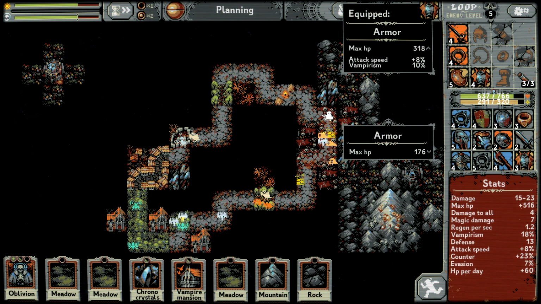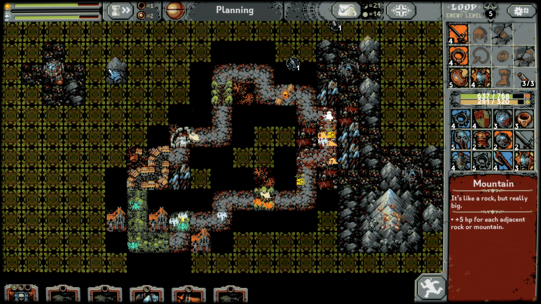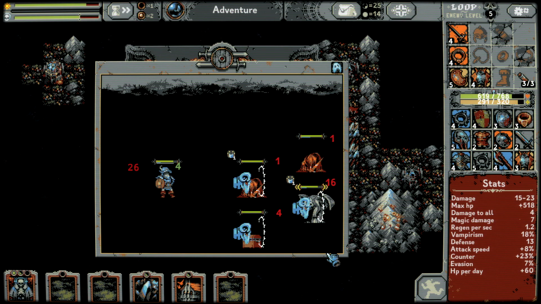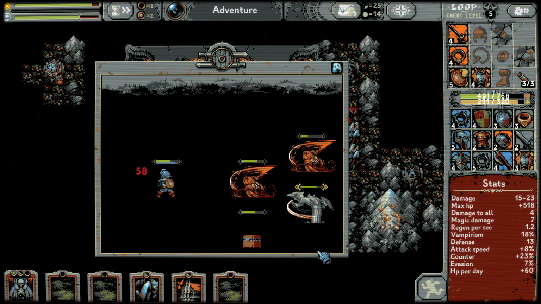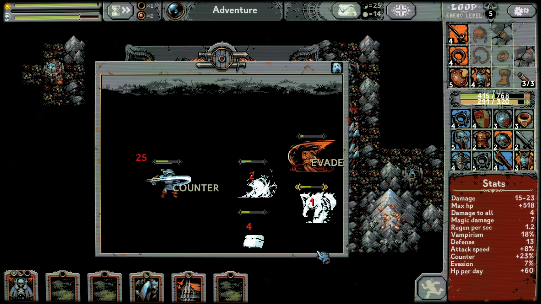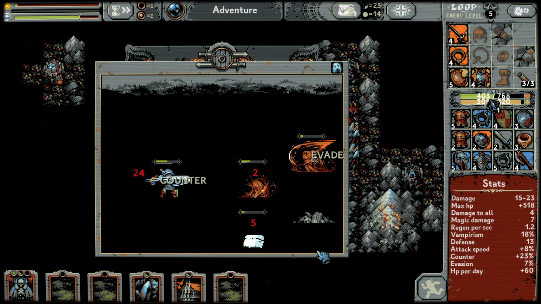Also, this was just like a terrible set of loot. Very, very useless. So there's a rock. Have a mountain. I care more. I know that we should probably be putting the rocks and such where our mountain is. Oh, dude, this is actually... I'm getting bodied right now. I'm getting absolutely bodied. I'm actually losing all of my health doing this.